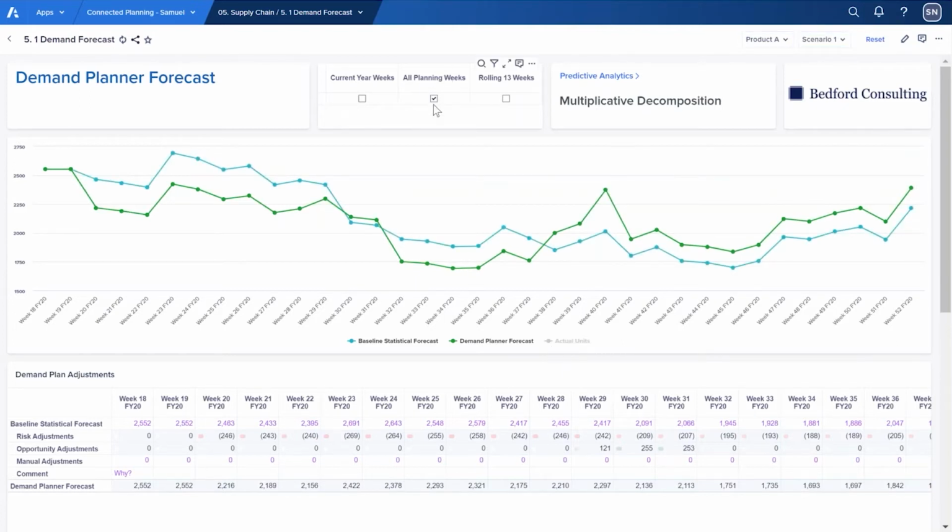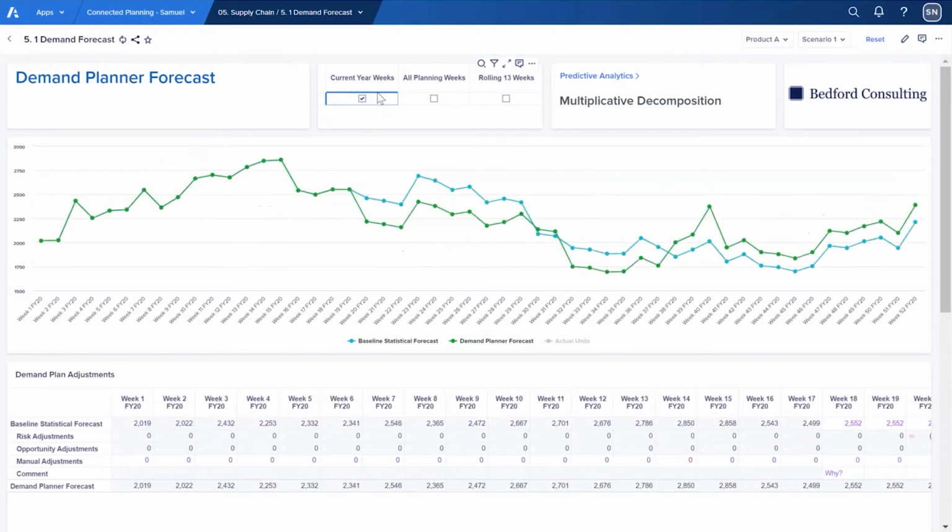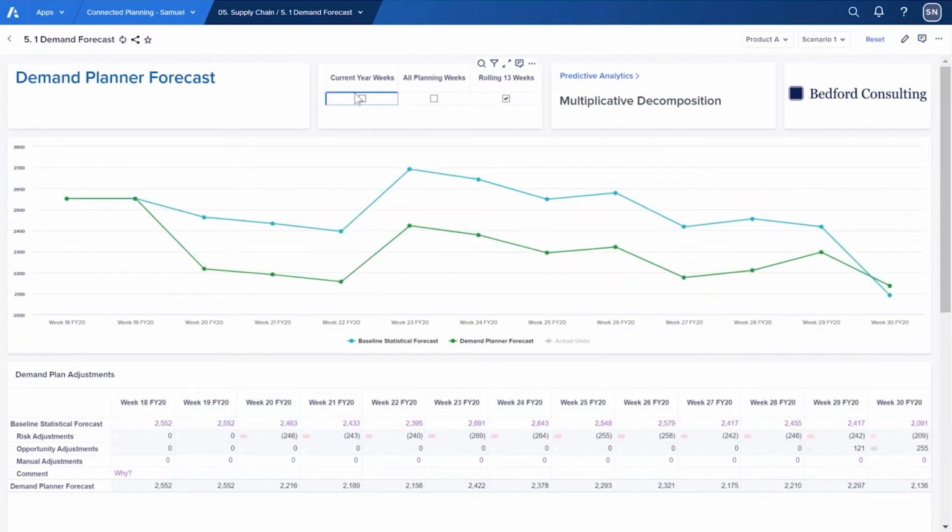Right now, we're looking across all planning weeks. And as we know, in terms of the dimension of time in Anaplan, we can choose whether we look weekly, daily, monthly, quarterly, half yearly, or otherwise. But we could look at all of the current year weeks, and we can do so by simply making a selection on our filter, and that would adjust that information so that we can see it accordingly. Or it may be that we want to look at a rolling 13-week view, and again, we'll be able to see that accordingly, depending on the filter that we choose.